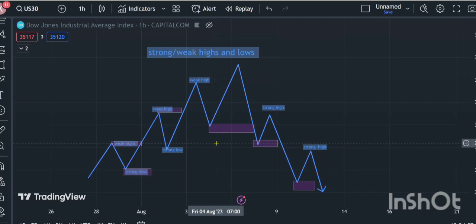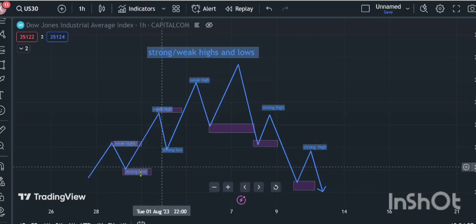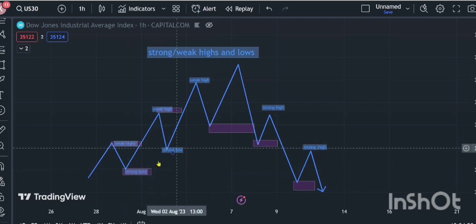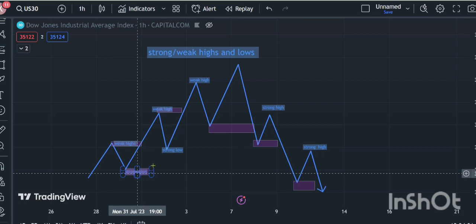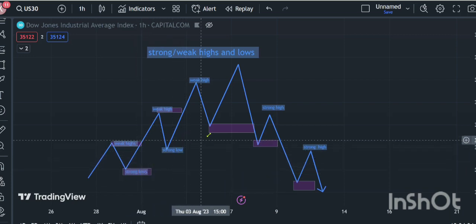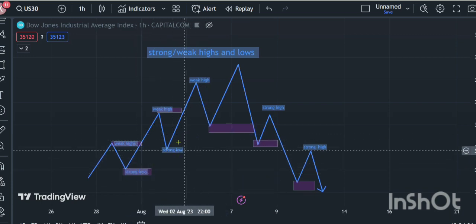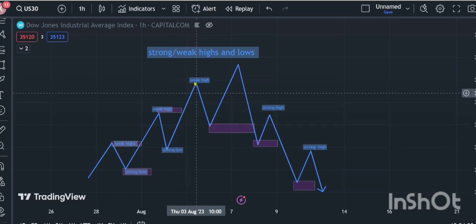And the other thing is that whenever we are trading using this concept, we must always know that we trade away from strong structure towards the weak one. So we are trading from strength towards the weak. If you look at this market right here, we know that this is a strong side of market. So our entries must be on the strong side of market, and our exits, or rather our TPs, must be on the weaker side of market.